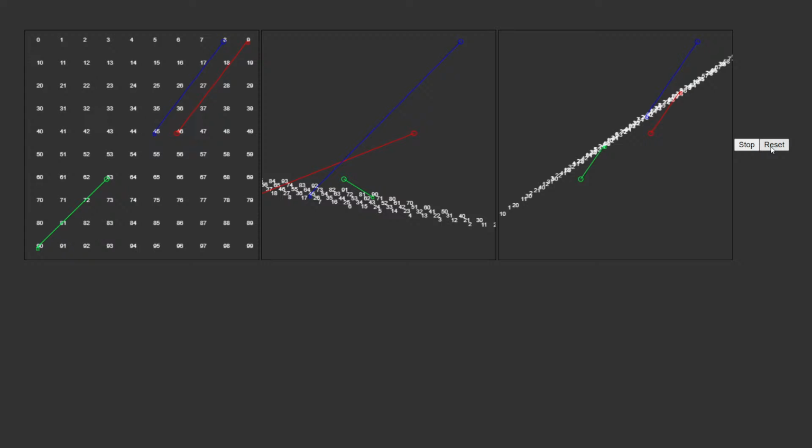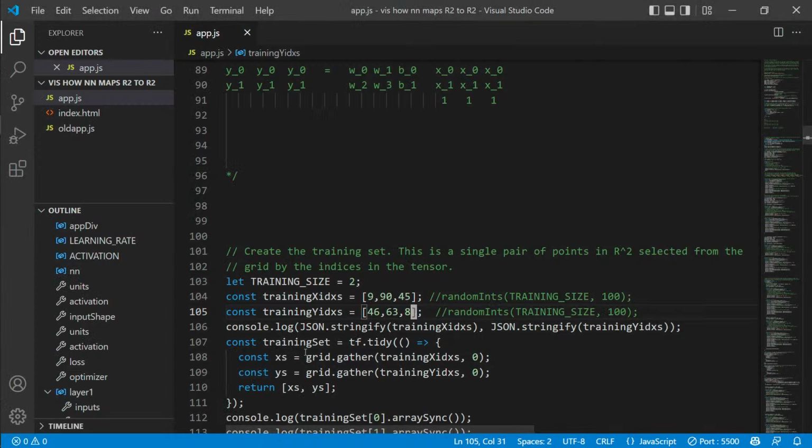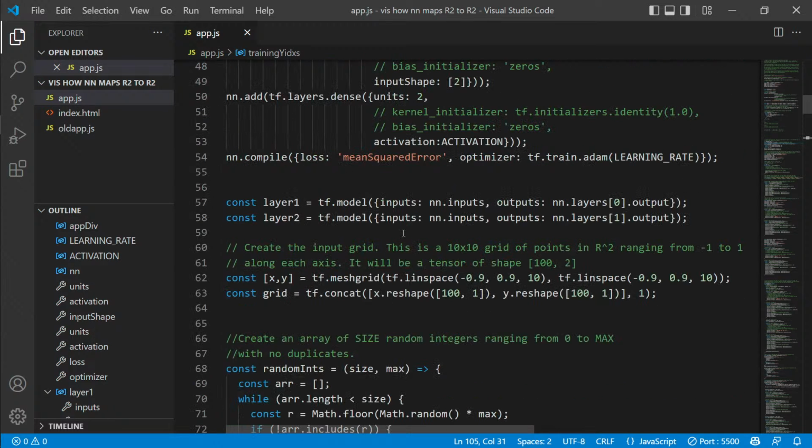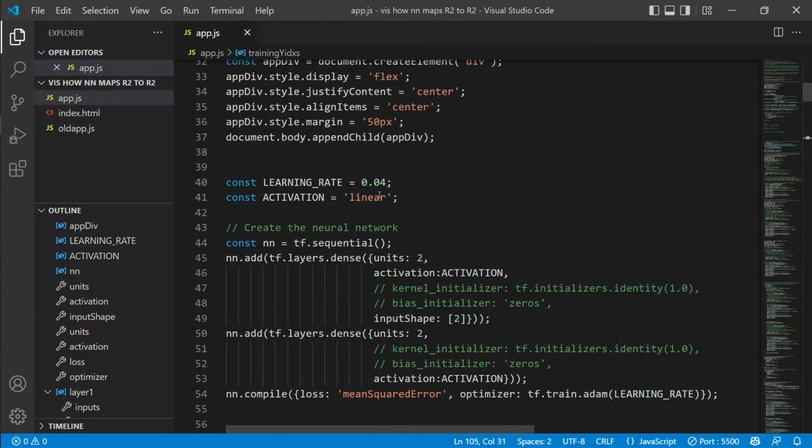I don't quite know why I can't solve it. It's just this idea that you have two training points that want to shrink the grid, but then this training point is the opposite of that. It wants to not shrink the grid. So then the linear transform is like, no. Because if we switch the activations to tanh, it should be able to solve it.